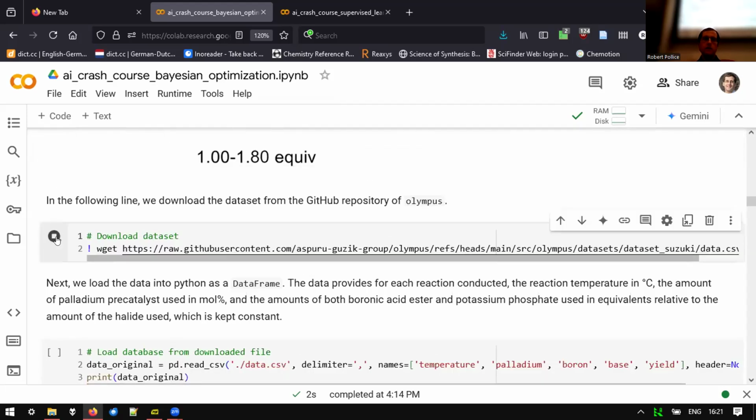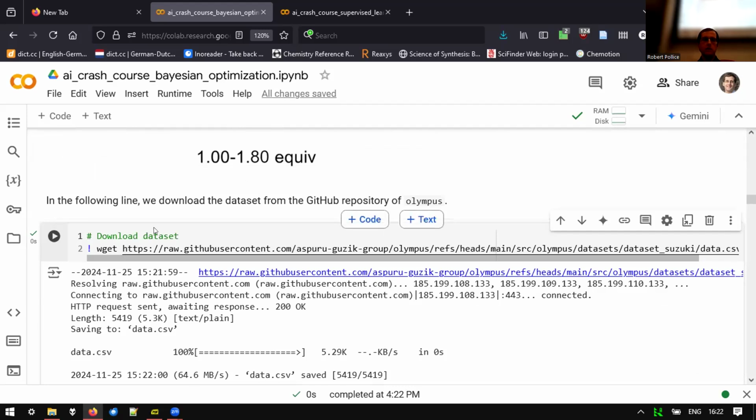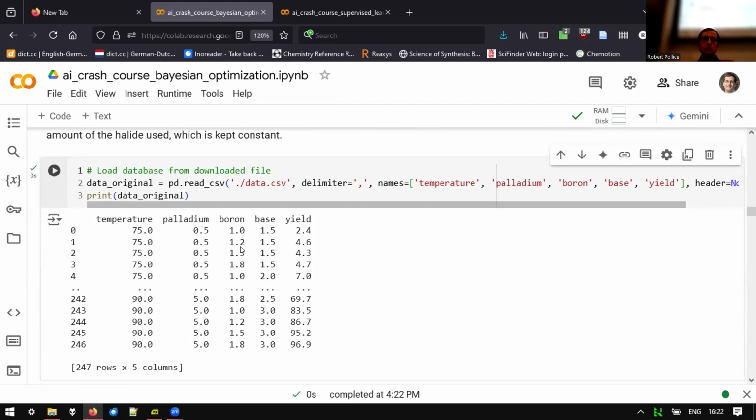So as I said, for this example demonstration, we just download the data set. For this, we use a program called wget. And if you look at the link, this is downloaded from a GitHub repository. We downloaded the data. And what we next want to do is read the data into Python and look at the data so we understand what's going on. So what I did in this line was I read the data as a CSV file. I defined the names of the columns. And what you see here in this cell is a part of the data that's printed. So you have different columns, and you have 247 rows.